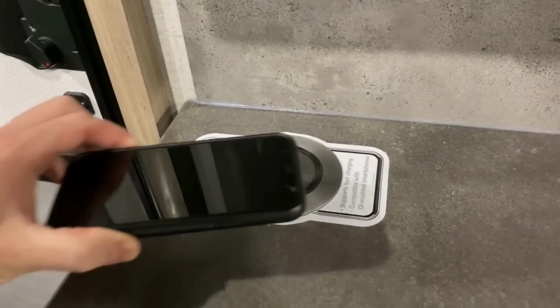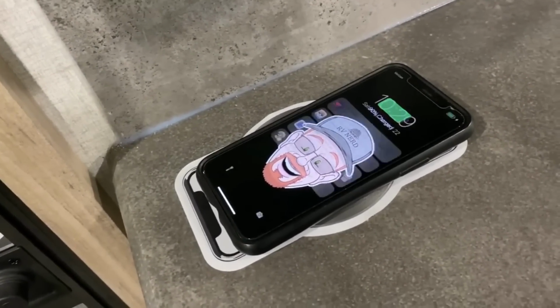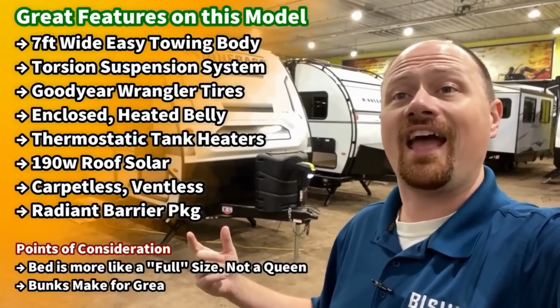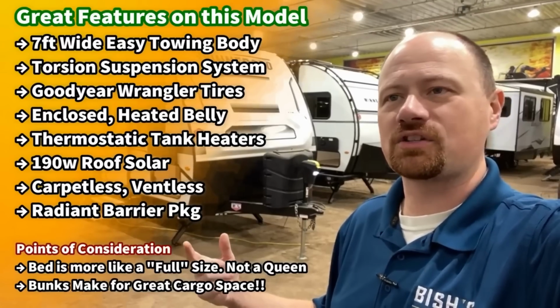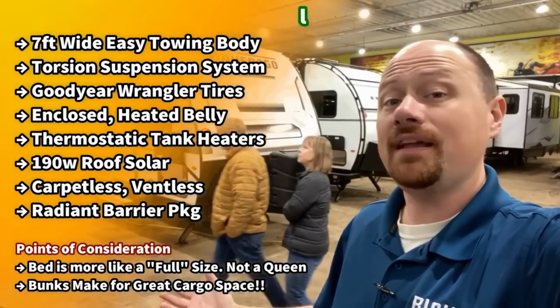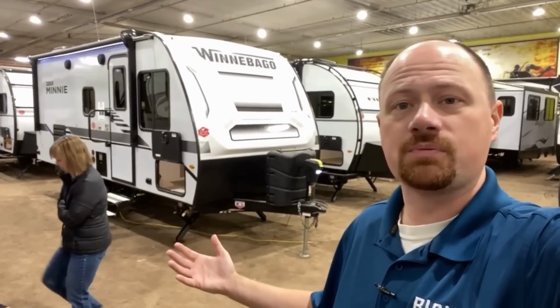I will be fair, I'm going to point out a lot of really sharp things you do not usually find in a small class like this, but along the way I'm also going to hit on some things, like it doesn't have necessarily a true queen bed. There's going to be people who go, God bless America, why don't they make it with a longer walk-around bed? They do, but it's a longer camper, it's heavier, it's more expensive.